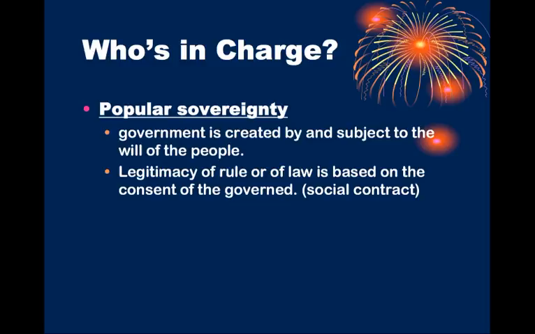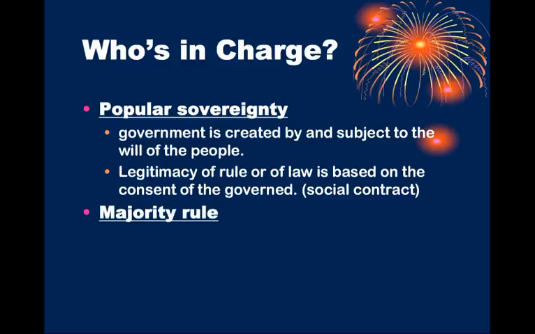And so this idea means that the government is subject to the will of the people. And if a law is to have legitimacy, then it has to be based on the consent of the people that are being governed. And we've talked about the idea of the social contract, where we give up certain freedoms in order to be protected by our government, and that goes hand in hand with this idea of popular sovereignty. So this is a very important principle in our government, because clearly we have the ability to get rid of people or elect people that we want to be in power through our right to vote. So popular sovereignty is a very direct way that it shows that the people are in charge.